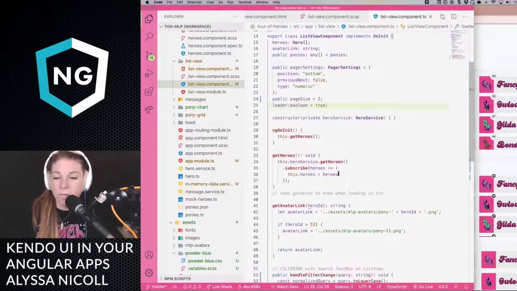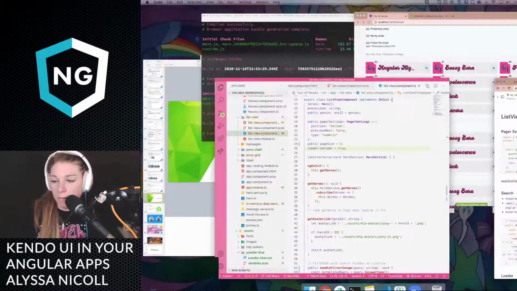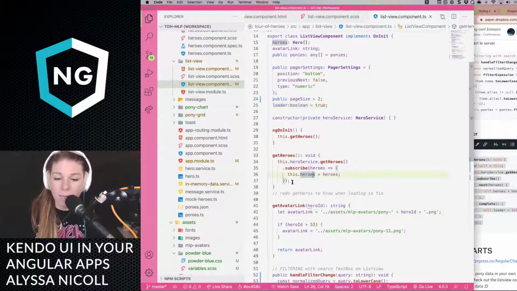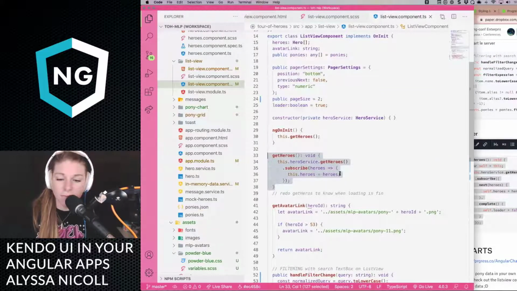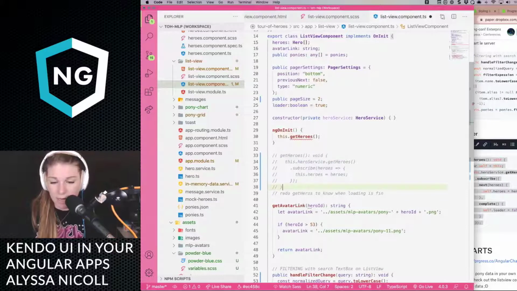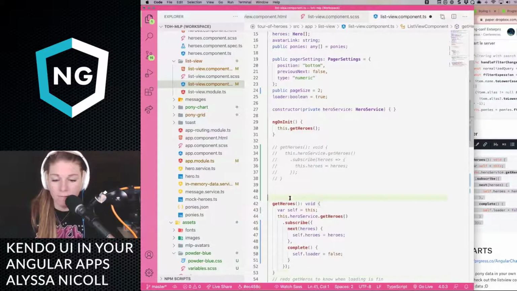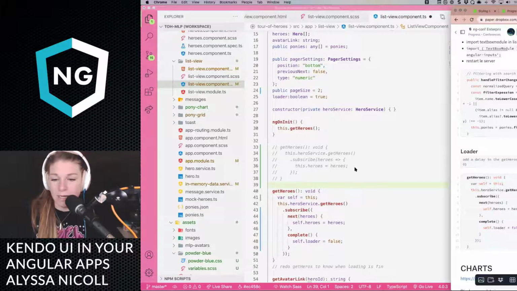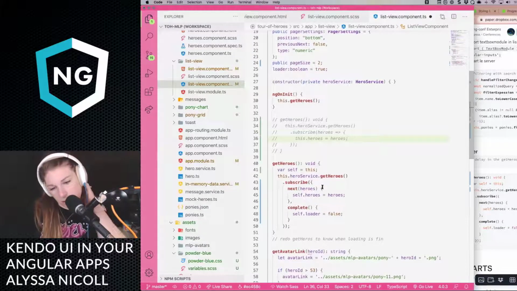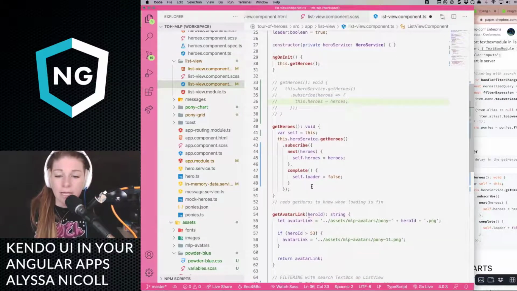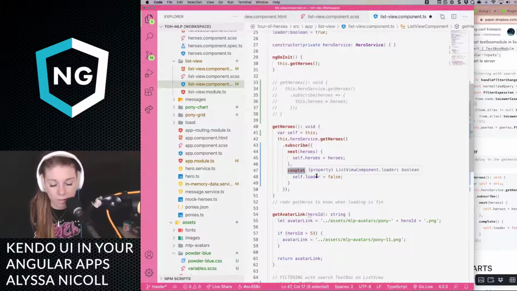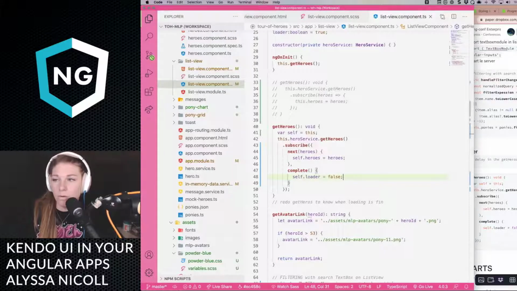loader is always true. So what we want to do, and I'm just going to copy paste this because we are super out of time, I modified get heroes. So instead of just subscribing to get heroes, I'm going to comment that out and then below it, show you how you can modify that. And we need to add a delay so that you can see the loader for longer. Don't let me forget that. Okay. So here we're modifying get heroes so that inside of the subscribe, we are listening for whenever we actually have a complete and we turn that loader off. It's going to be pretty quick.